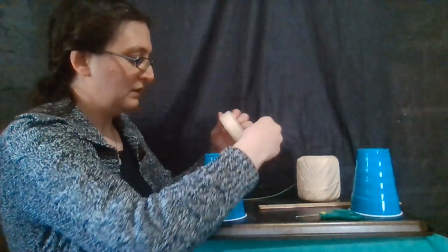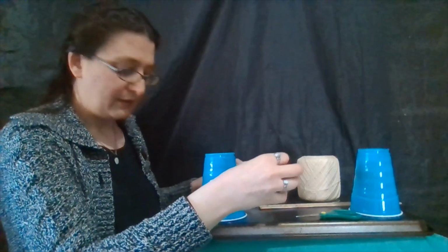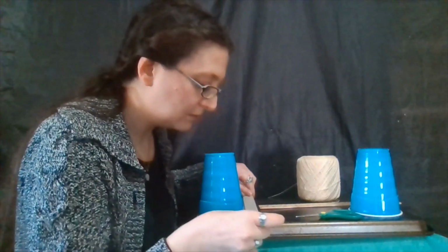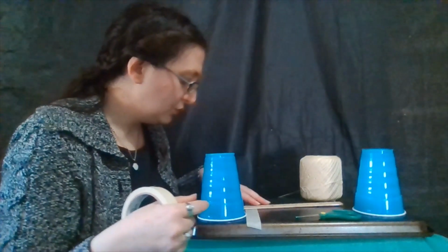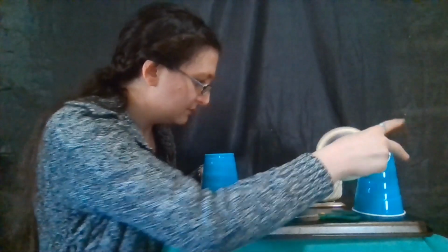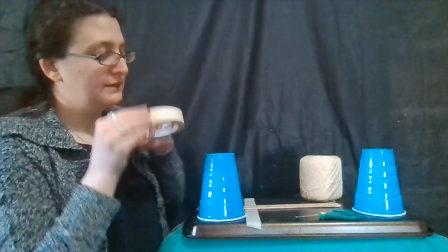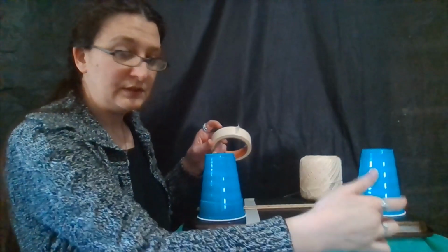cup down, and I'm going to say that everything in front of the cup I am not allowed to touch. I was hoping I would have at least 6 inches in between, and I do. In fact, I can go as much as 7 inches, actually. So I'm going to put 7 inches in between my start section and my end section.